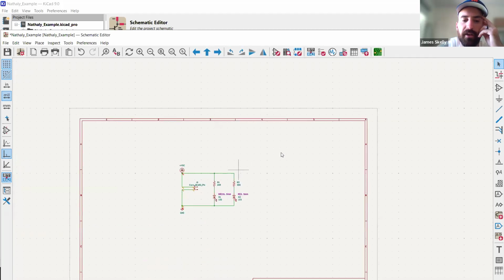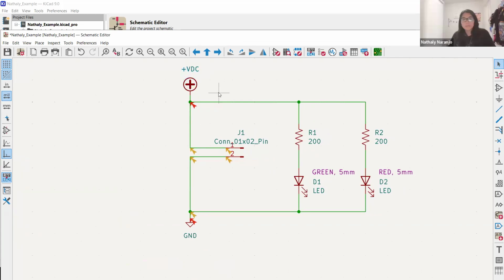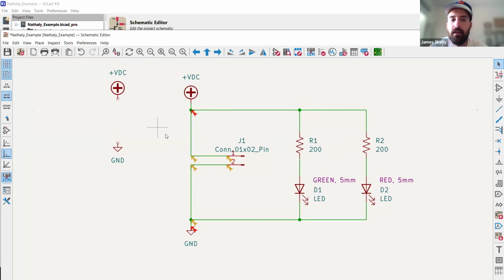Oh, you know what? There's this weird thing that KiCad does that if you're gonna use a power pin, you have to label it by using something called a power flag. I don't understand this very well at all, but it will get rid of the error. If you make a copy of your VDC and a copy of your ground, this has nothing to do with the PCB. It literally just makes KiCad happy.